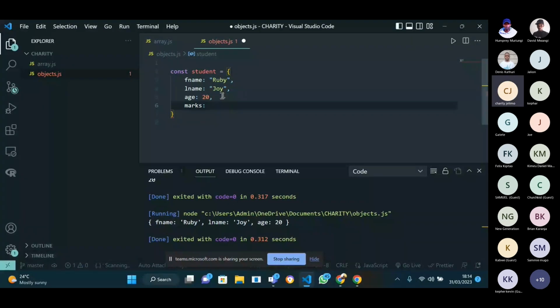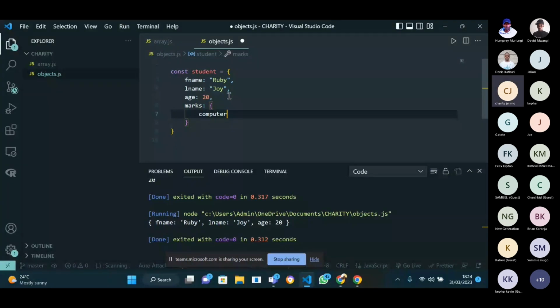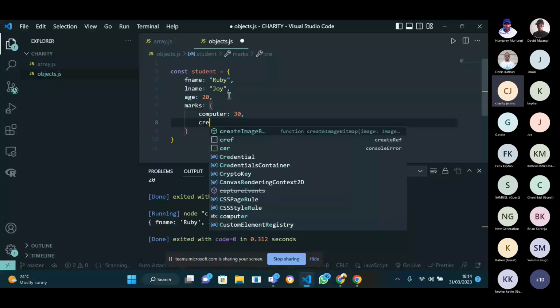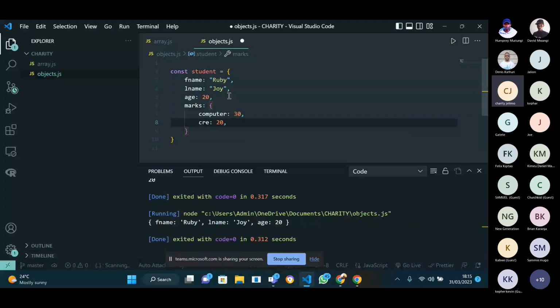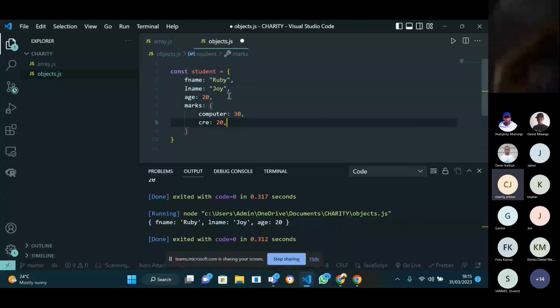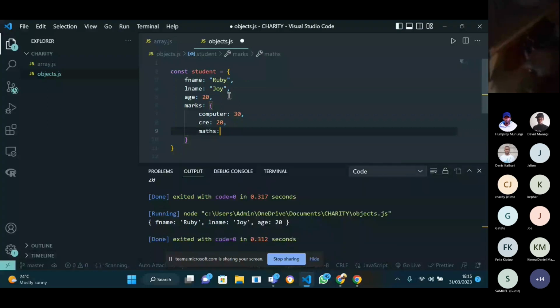In marks, we introduce the curly brackets, and inside these curly brackets, we put in the information, that is the properties of these marks. We have maybe computer, maybe this person scored 30, and then we have CRE, maybe this student scored 20, and then we have maths, maybe this person scored 90.